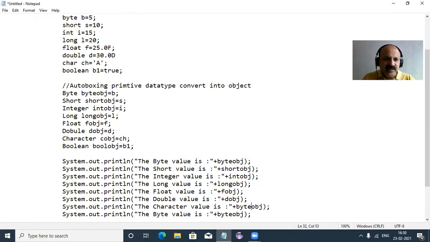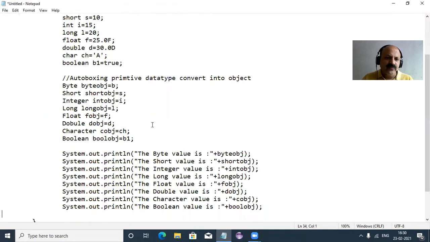So now for character, C object, and last is a boolean, so that is perfect, so we can say boolean, and that is a bool object, so perfect.